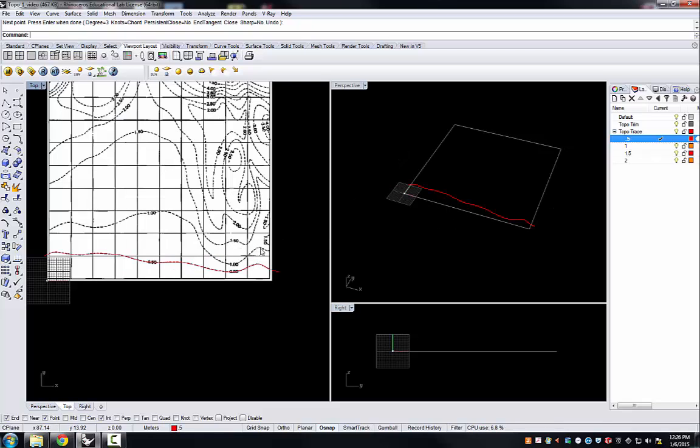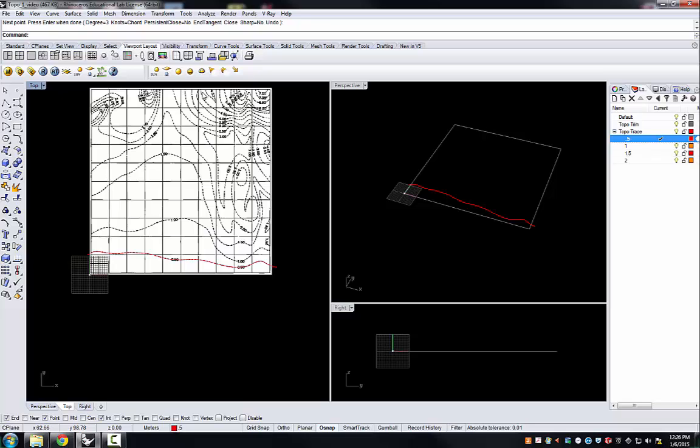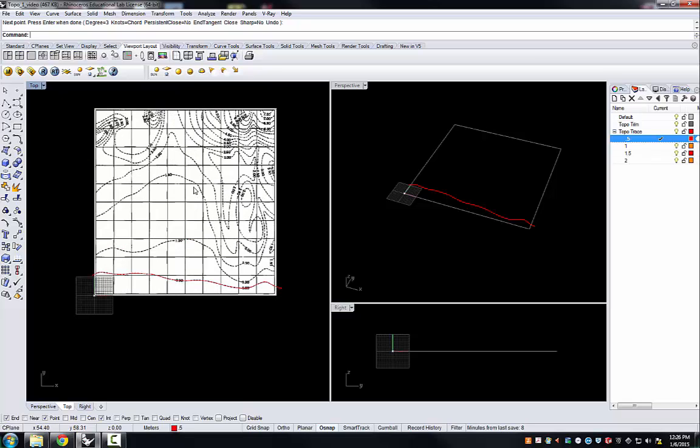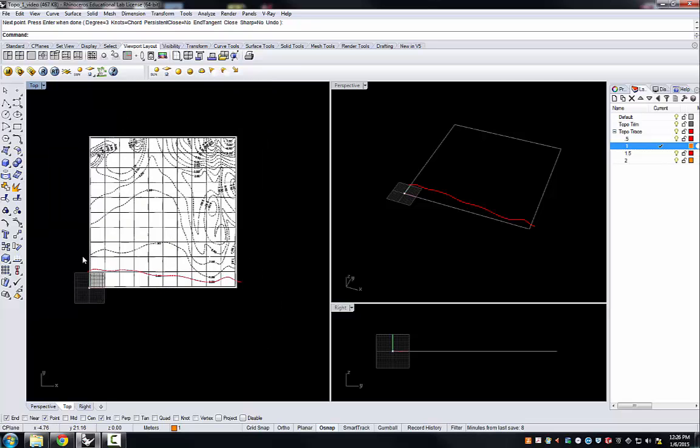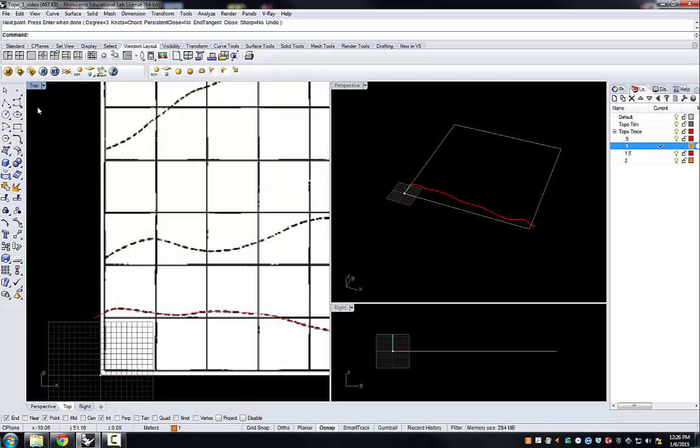And I'm gonna show the creation of the 1 meter curve right now, and then talk about trimming these curves, and then we'll move on to the next portion of this in a separate video. So now I've switched my current layer to the 1 meter layer. Back in my top view, I'm going to do the same thing again. You can work from left to right, right to left, whatever is best for you. In this case, I'll work from left to right, and I'll do my curve interpolate points command, and I'll start off the edge. And you see this time, instead of drawing in red, I'm drawing in gold. It might be a little harder to see, but it works for me.